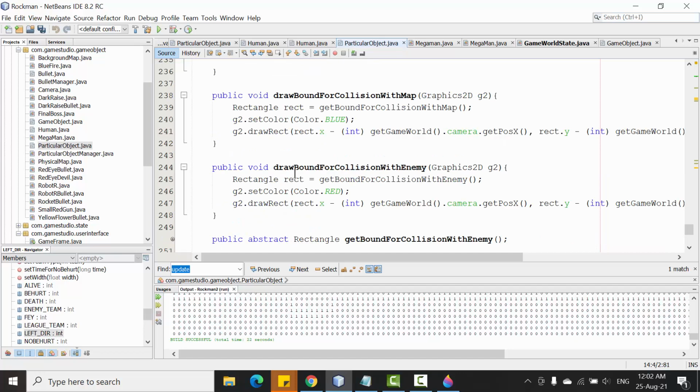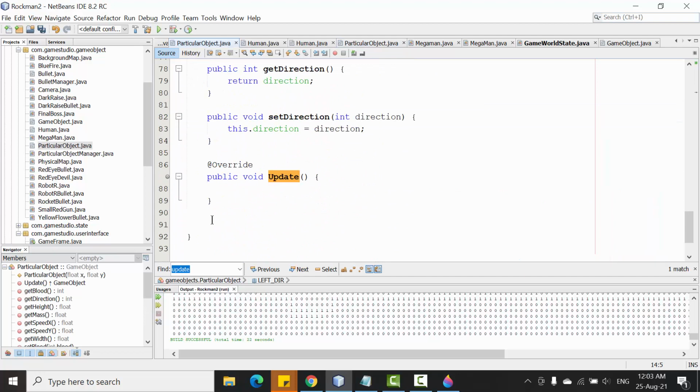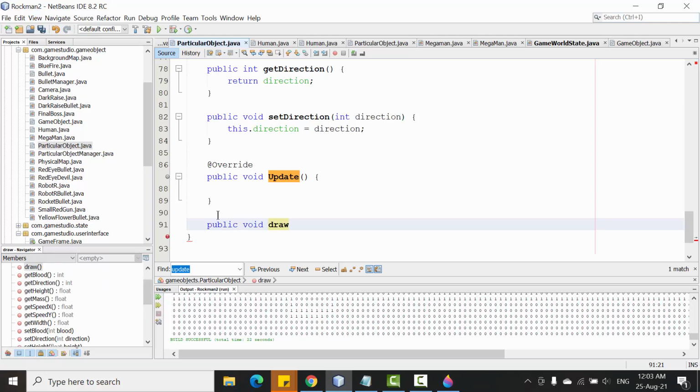Alright, so don't care about the function. Go to the particular object, our particular object, and write a function that draws the particular object and put the graphics here.